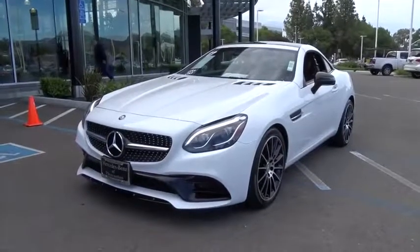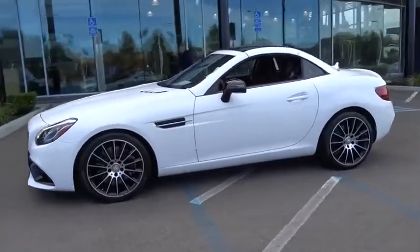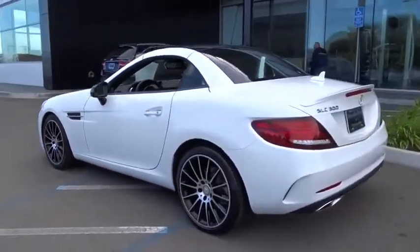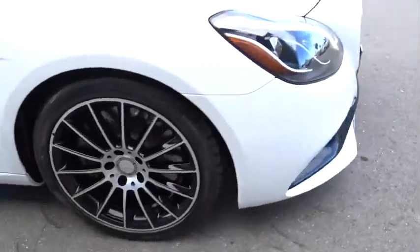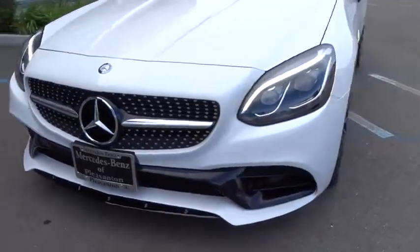Stop by and take a look at the 2017 Mercedes-Benz SLC. The highly recognizable Mercedes-Benz SLC offers significantly optimized technology and a ride that will surely leave you begging for more. Couple this with the safety features you've come to expect from Mercedes-Benz and you have yourself a vehicle that you'll be itching to get behind the wheel of.